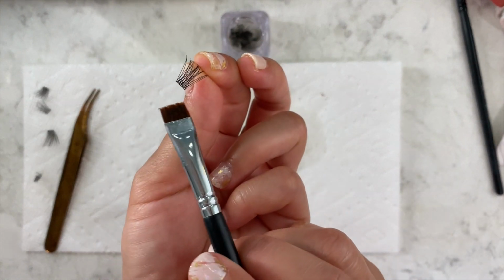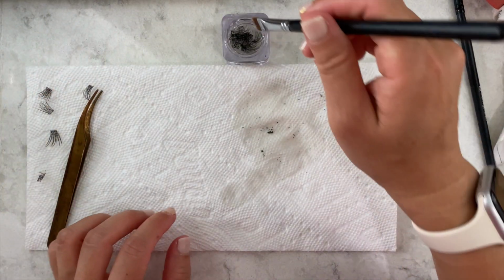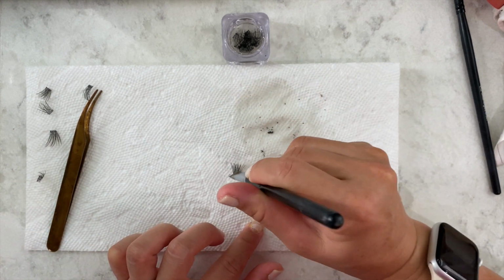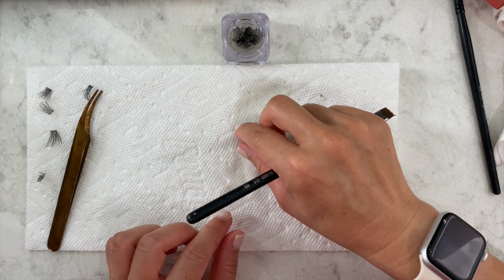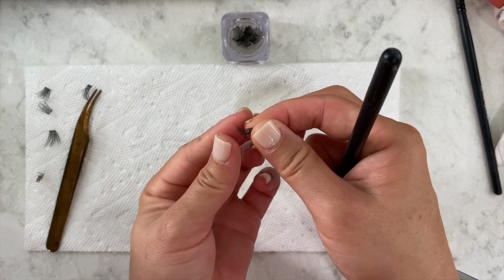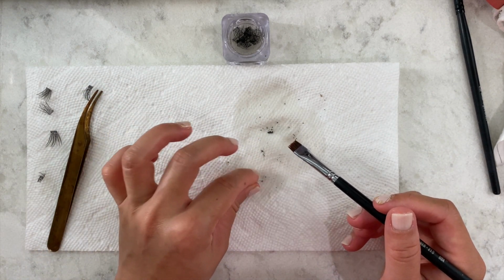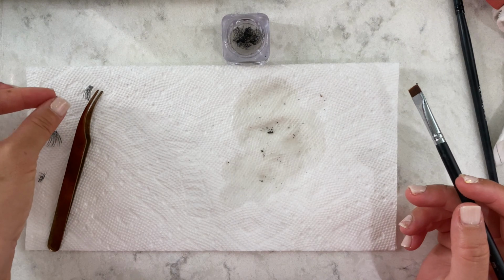And sometimes I get concealer stuck on the base. These don't really have it. It looks like it came off. Maybe the oil actually helped take that off, which is good because that's the hardest part for me to clean off for some reason. If you do have concealer or something, I just grab it more by the edges and gently wipe it, especially on a part of the paper towel that's already saturated with alcohol, and it cleans off the base if you get makeup or concealer like I do.